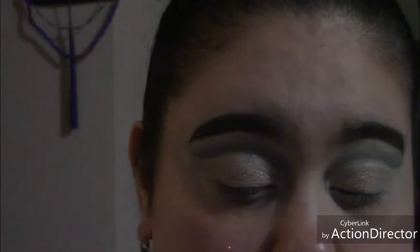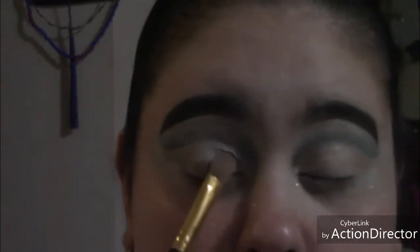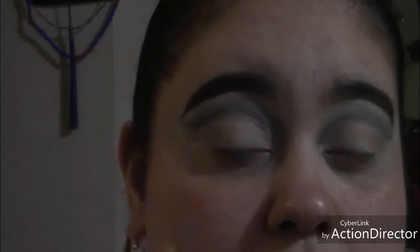Okay, so I show you here again the serum. The palette that I'm going to be showing you is a palette that came from Boxycharm. It's from Dominique Cosmetics, the Celeste Thunder Palette. I really love this palette a lot, guys. It's very pigmented. I like it so much, guys, that I really don't even use it as much. So I'm showing you the colors that I use.